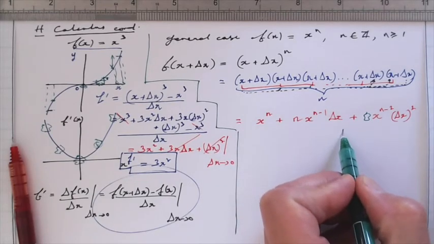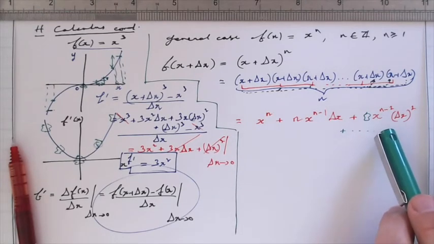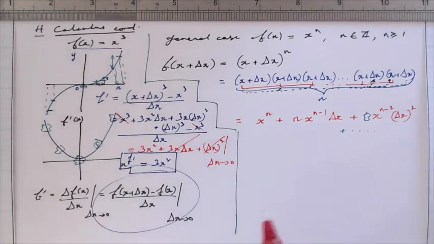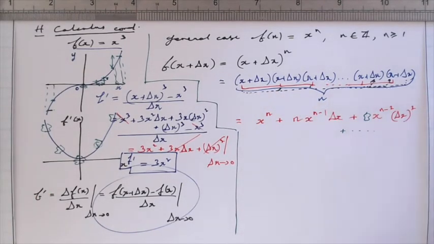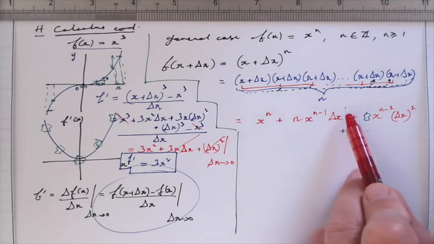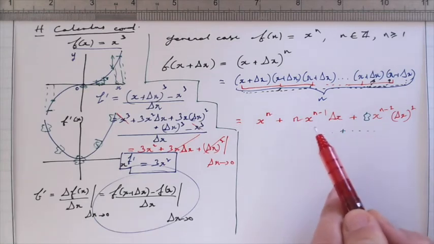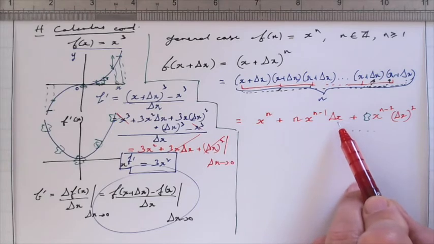And there will be other terms that we're also not interested in. There'll be terms with delta x cubed and terms with delta x to the fourth. And the very last term in the series will be just taking the small thing from every bracket, delta x to the power of n. But all of that is fluff. We don't need it because, as I've argued previously, we just care about the very leading term, which is just the original function, plus, and this is where all the action is, the next leading term that is proportional to delta x.